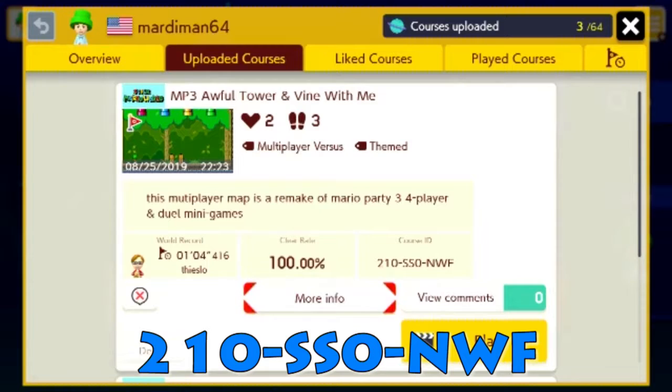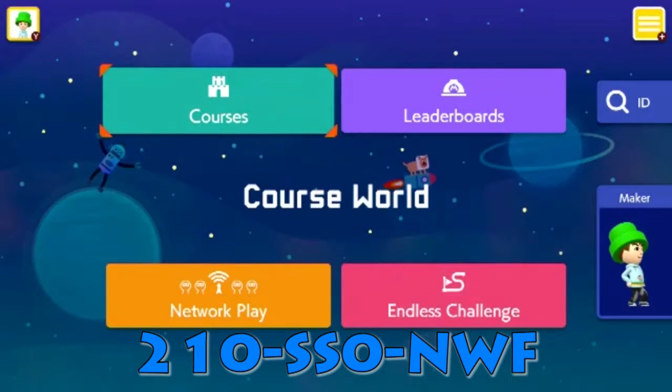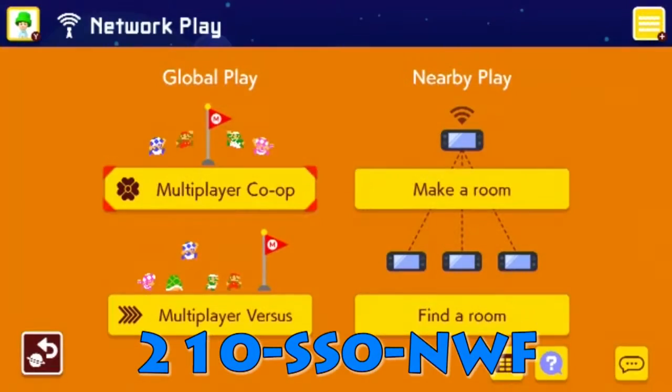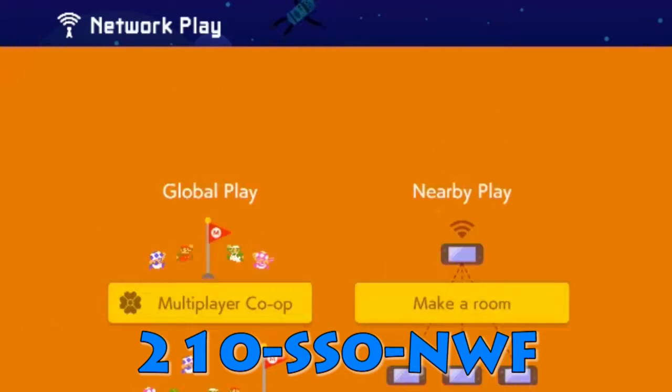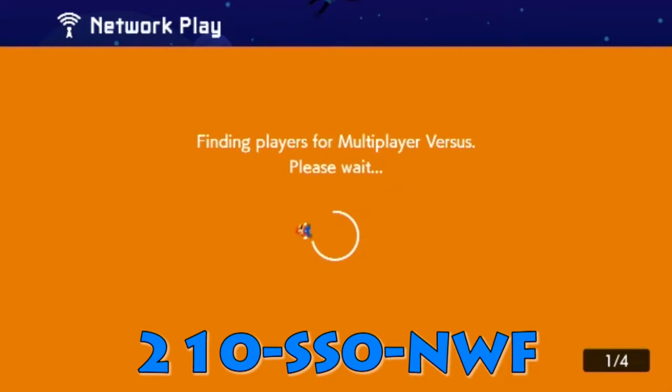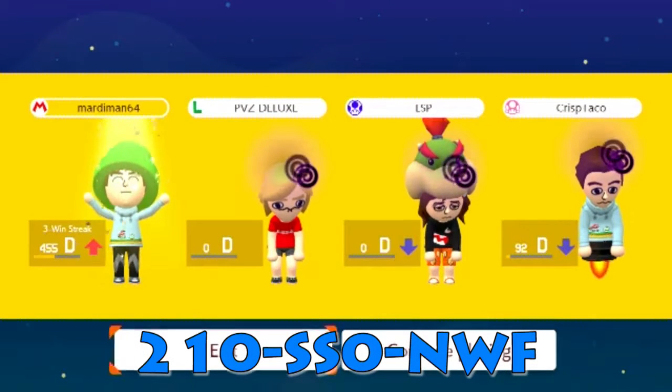By the way, in order to do multiplayer versus matches, you have to go to network play, and then go ahead and make a room for multiplayer versus. I don't know if you can suggest a course. I'm gonna play for my very first time, actually, but I might have to show my support off camera. Alright, well, we're done here.